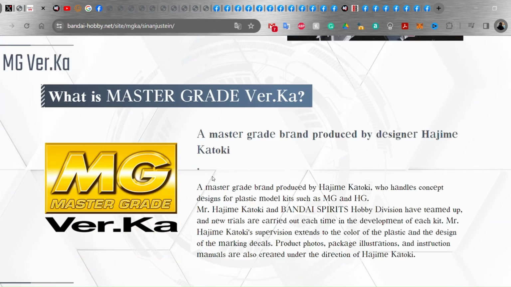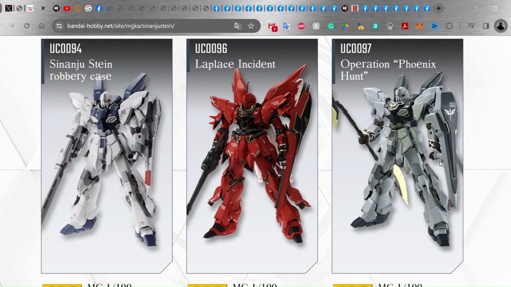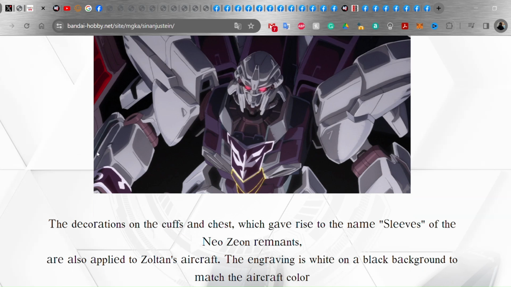So you've got that. And of course, as we know, the Sinanju Stein narrative version is based off of the original Sinanju Stein, which is white. It was more white than gray, and then of course it's based off of the Sinanju that was in Mobile Suit Gundam Unicorn. So, this one is interesting. I didn't expect this one to come out, but honestly, I don't think it's big for Bandai to do that, because you just have to make some slight modifications to the original Sinanju Stein and then pump this one out.